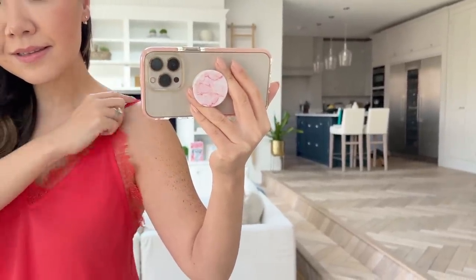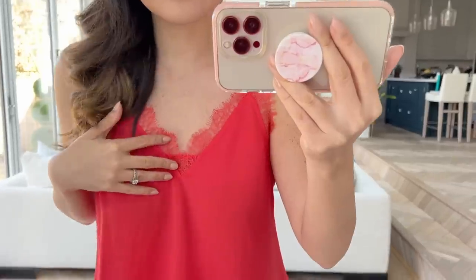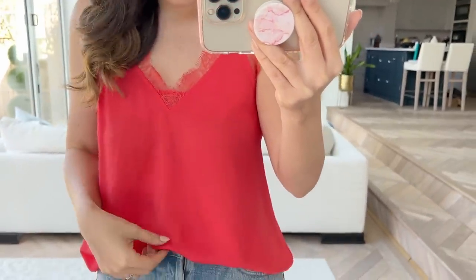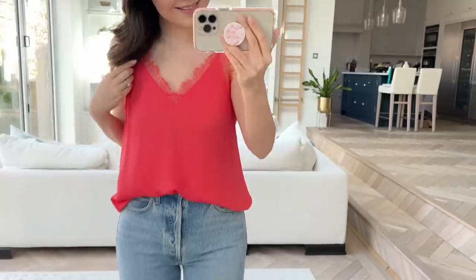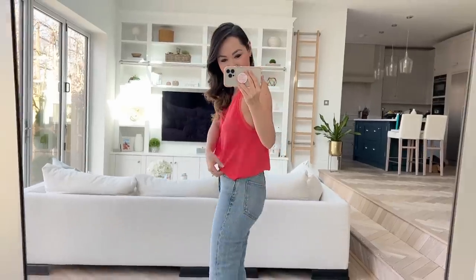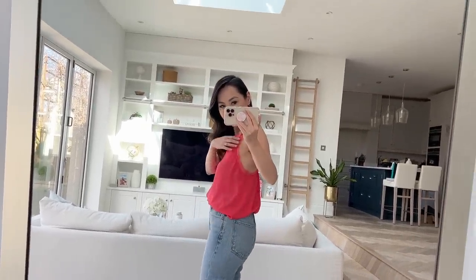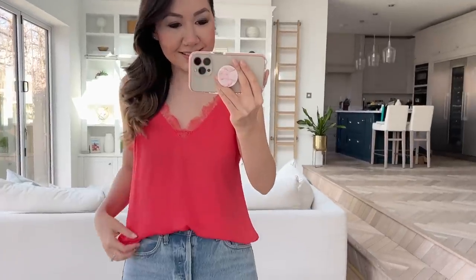So one goes into a kind of racer back strap and the other one is a straight strap. So they do kind of diverge at the back. It's really lovely though. You have this kind of pleated detail on the back as well. So it flares out ever so slightly, but it's not a super oversized fit. I'd say it's just right in terms of being nice and loose and flowy.